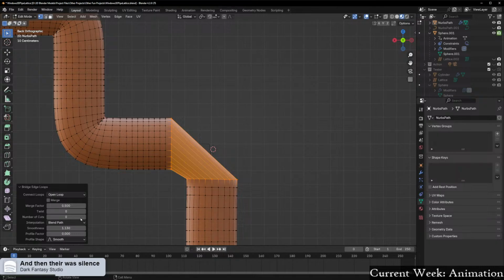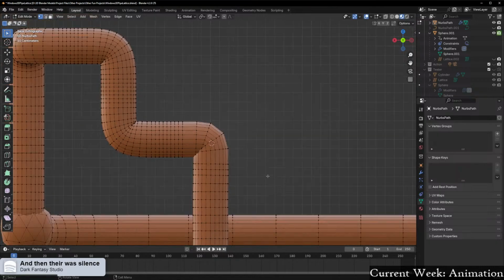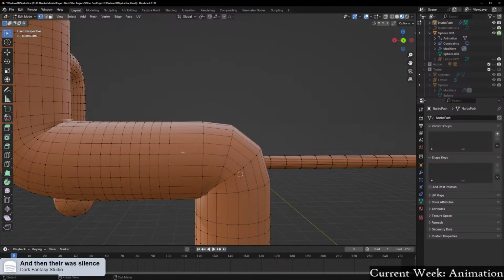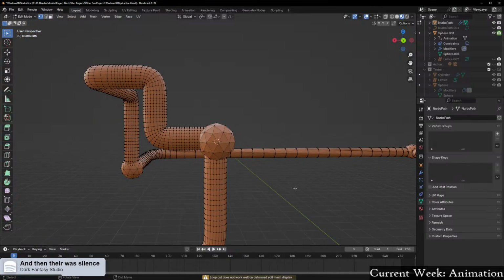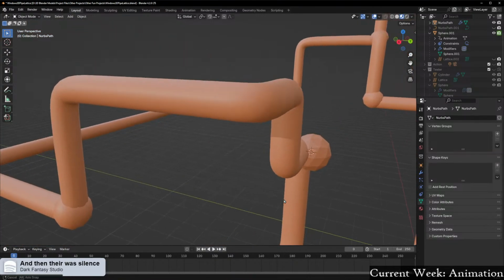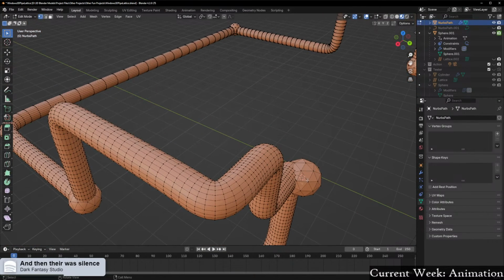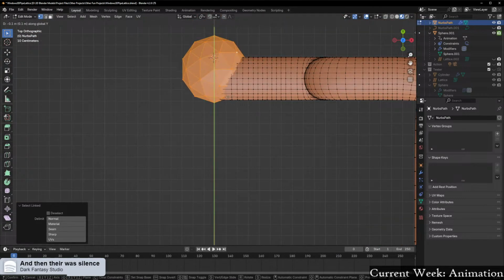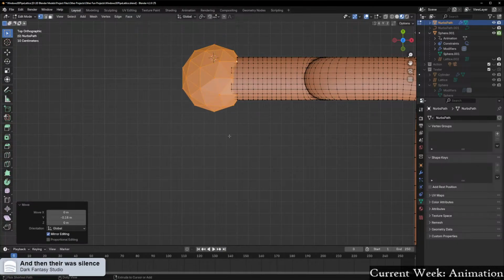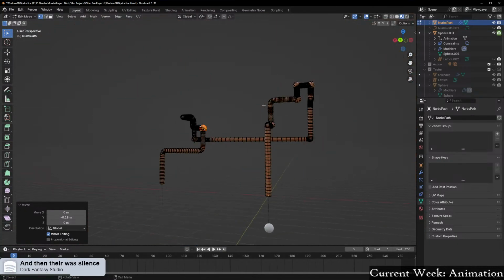And then if I bridge these. Okay, yeah, it's a lot less wonky. Oh, somehow that ended up in the wrong position? That's pretty easy to fix though. There we go.